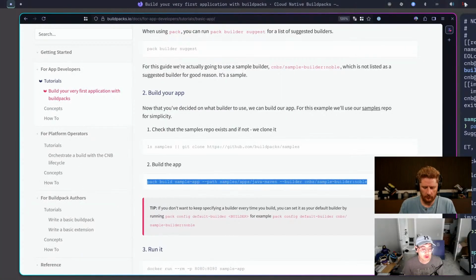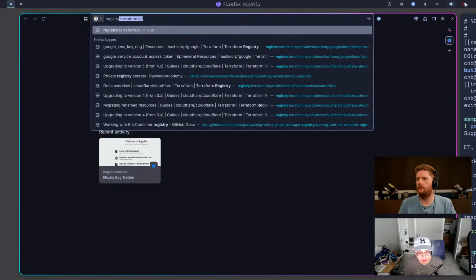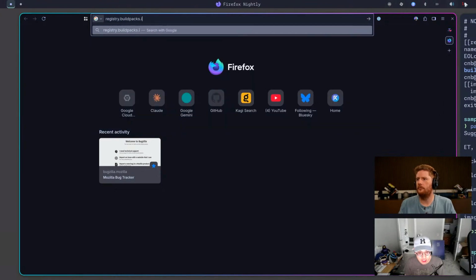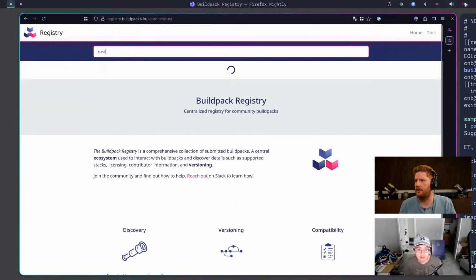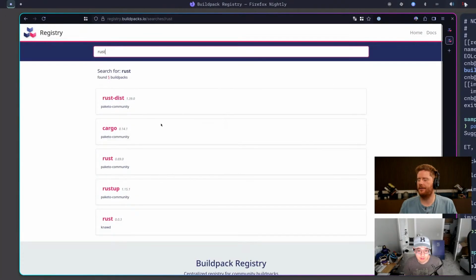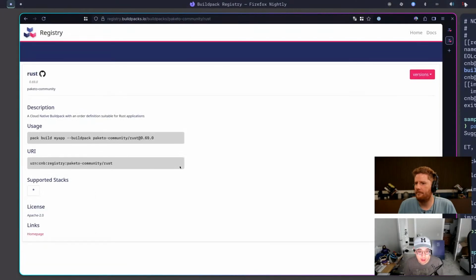No, it's just registry.buildpacks.io. It doesn't look like we added builders to the buildpack registry. I think it's just buildpacks. Okay, so this is where someone can go and find buildpacks, if I search for Rust, right? Ta-da, go. Got it. Cool, I like that.